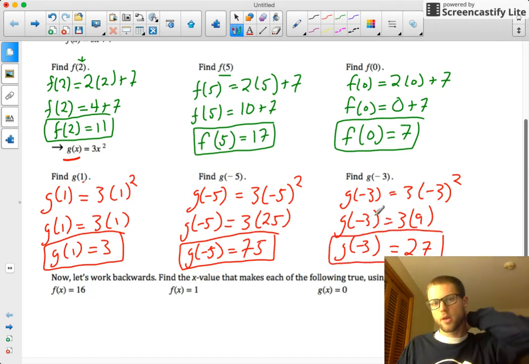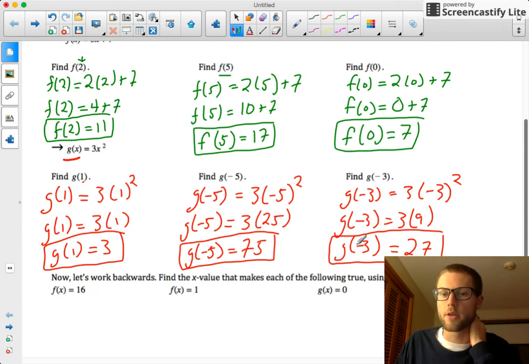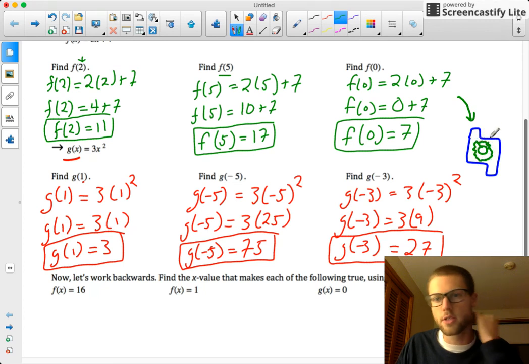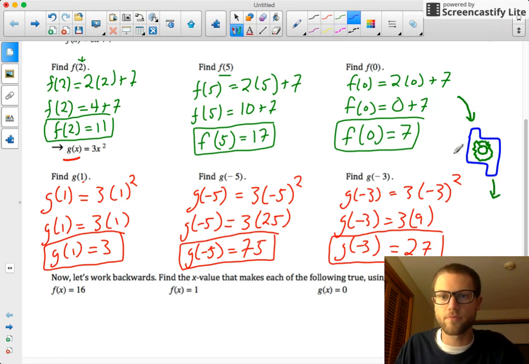So that's how you would evaluate a function for a given input. We stick in an input and out comes an output. And the way I like to think of this is kind of like a machine. So if I were to draw kind of a crude looking machine here, this machine has things going into it, and then something happens. Let's draw a little gear here. Something happens in this machine. It makes all kinds of noises and whirs around, and something happens, then out comes an output. And let's call this machine F.